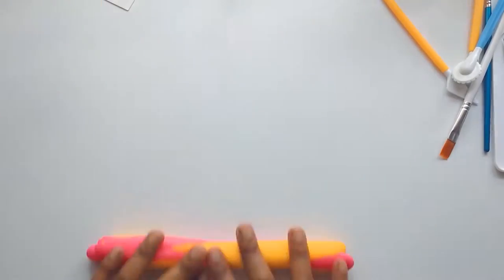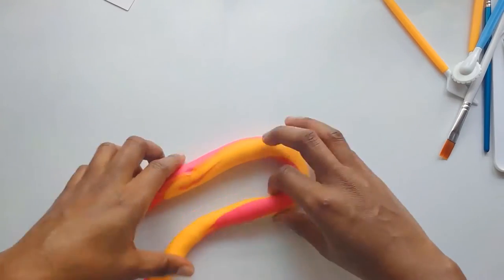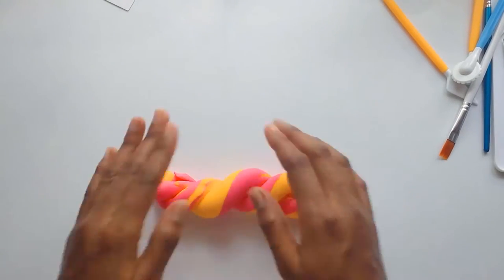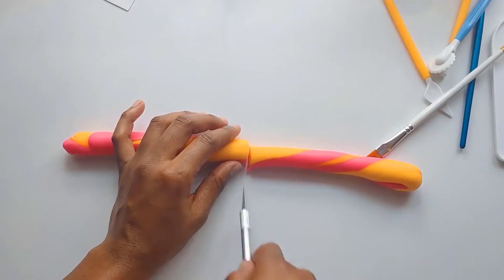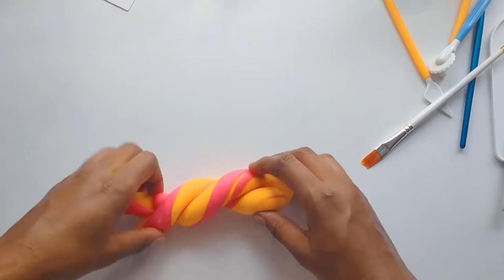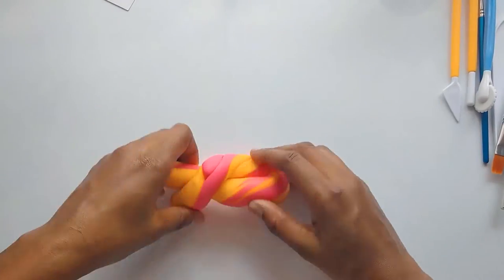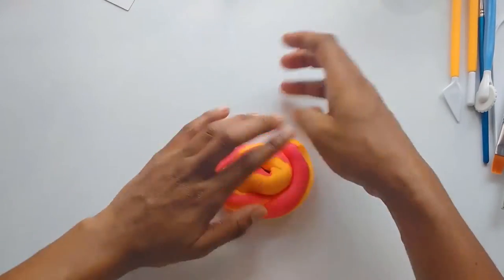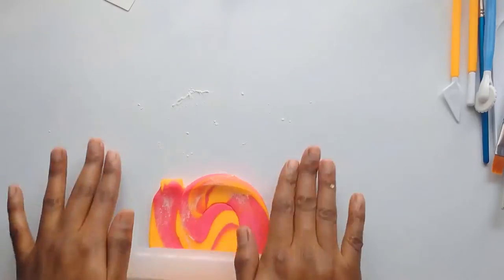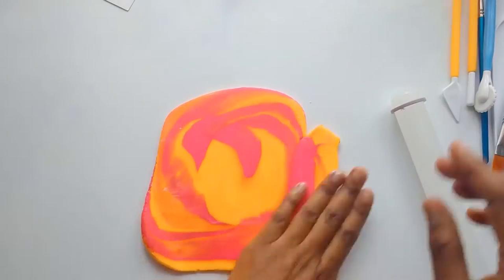Roll the twisted gumpaste to a long strip. You can either cut it into two to make sausage-like strips or just fold it in half and twist. Roll and twist two more times, then roll the gumpaste into a cinnamon roll-like disc. Use cornstarch or shortening on your work surface to avoid sticking when you roll out your gumpaste. Roll it to a thickness of about 4 to 5 millimeters.